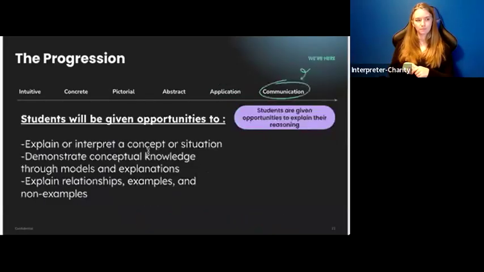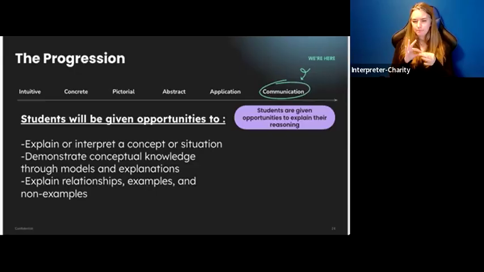And then our last level here is communication. And this is where the students are going to be able to explain, interpret the concept, demonstrate or show that they understand. Matt paid $40. That's a fee. That's only one time. We can't multiply that times every month. We're only going to add it one time. Can they explain the relationships?